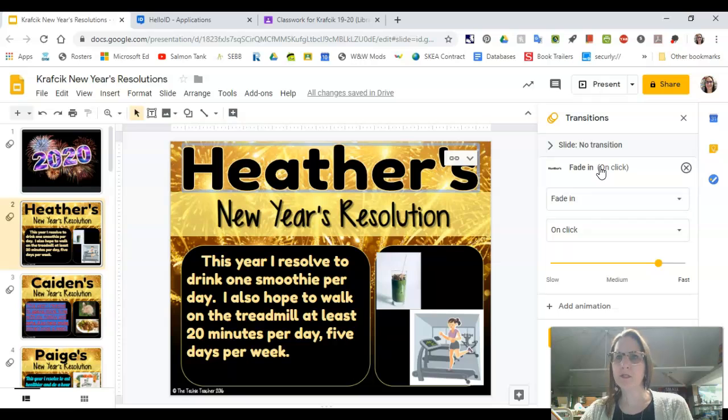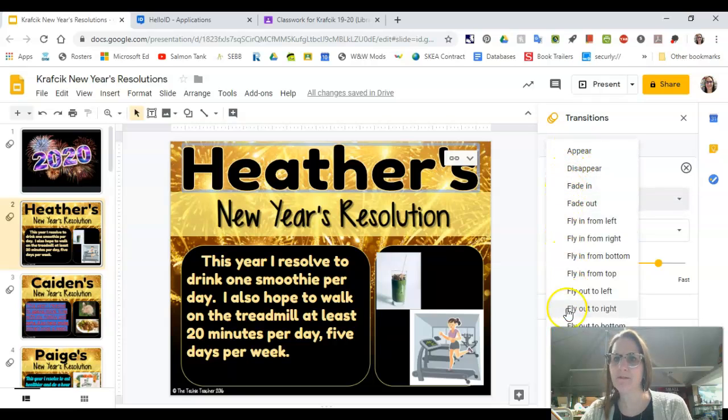What you're going to want to do is make sure that whatever you're trying to animate is showing up in this tiny little box, and you can see that it says Heather there. So what I'm animating is what is right there. And then I want to choose how I want to animate it. There are lots of different things. I can make it slowly appear. Be careful because some of them make them go away. So you want to make them appear on your slide, not disappear. So disappear is going to make it go away.